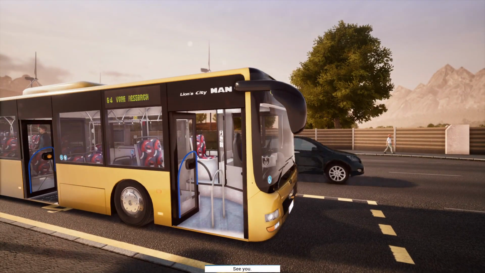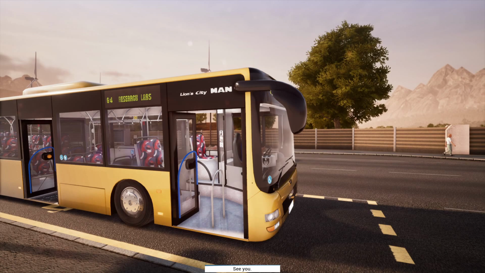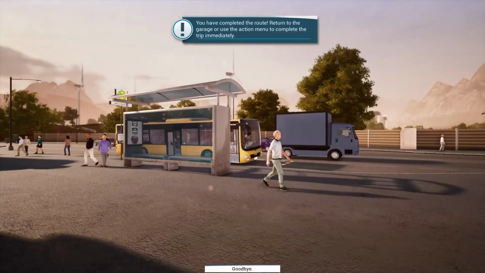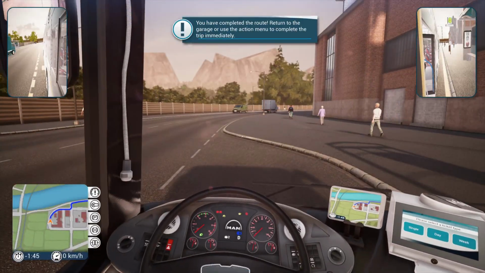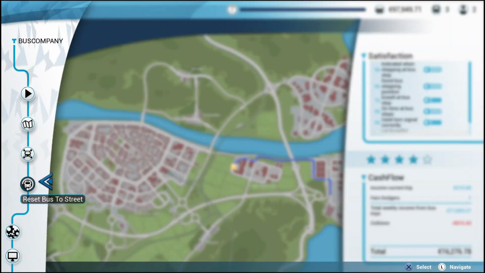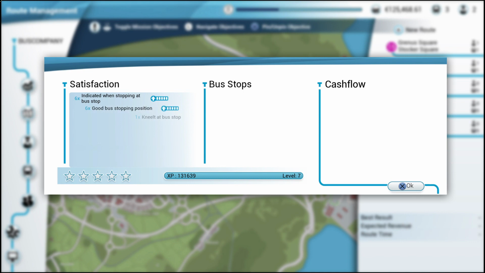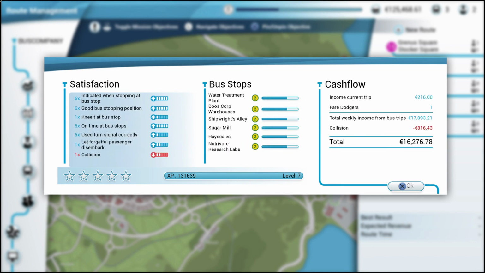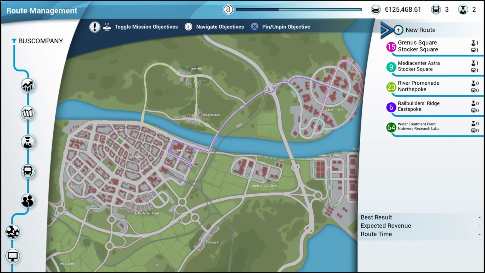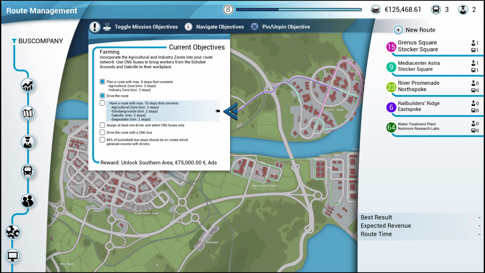I kind of love how everyone gets out from a bus. It's kind of like follow the leader kind of thing. Everyone just kind of waits for each other. But yeah, let's end this trip. Okie dokie, so that is that one done.